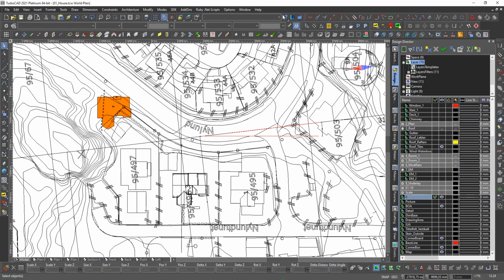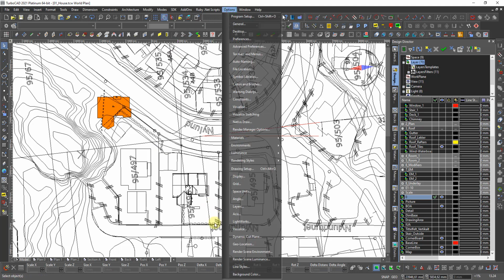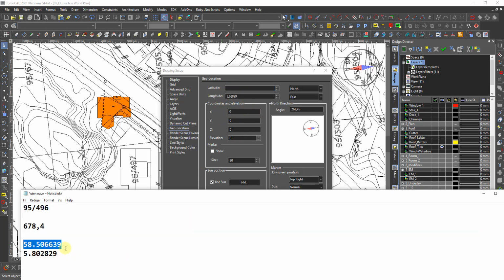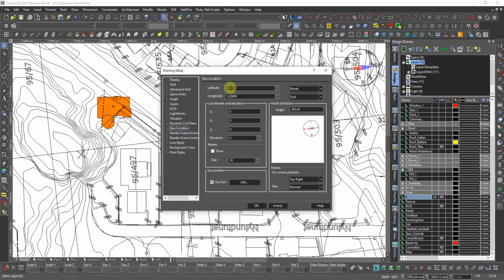And I go to TurboCAD, and I go to option and geolocation, and I say there, you see it's pretty close to where I live. Control V. Excuse me, didn't I copy? Control V. Type 80, yeah, no, it's not my place. I start to wonder. Control copy. Control V.